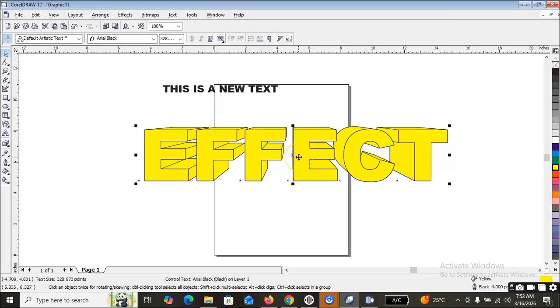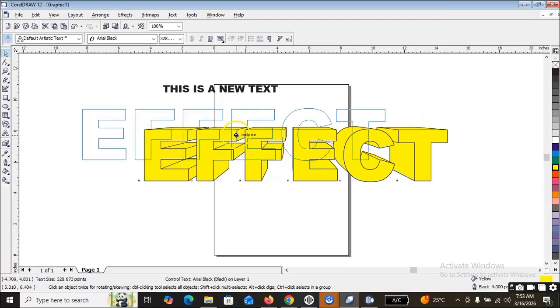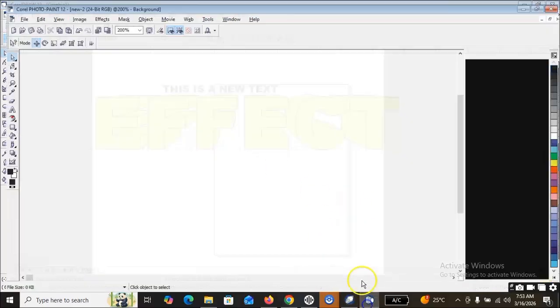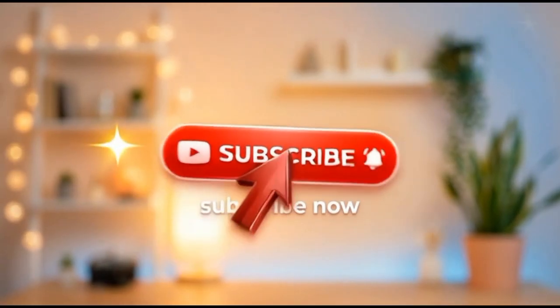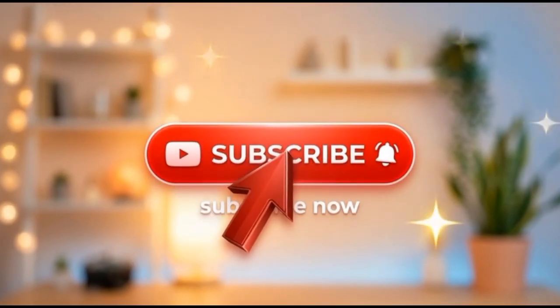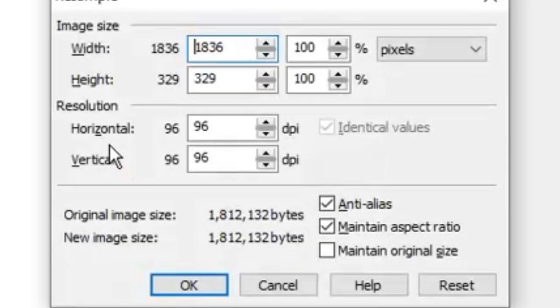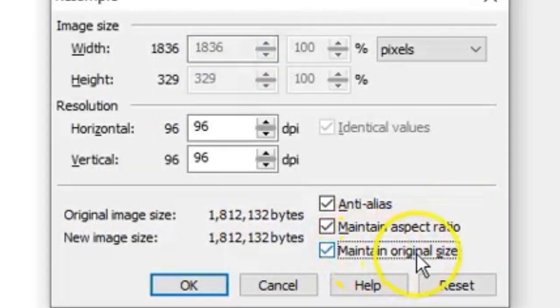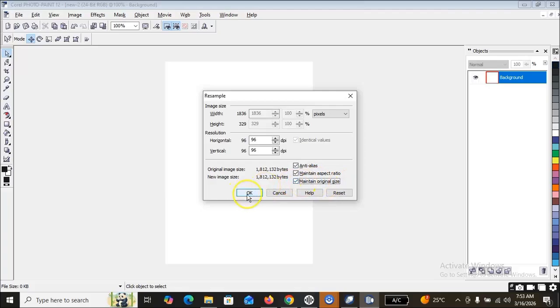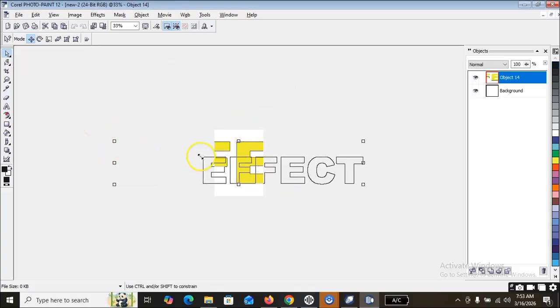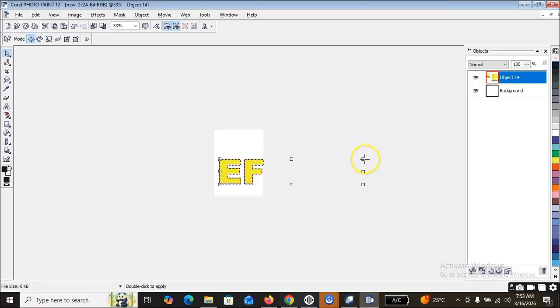Now what I want to do now, I want to take this 3D to photo paint and add more effect to it. So let's see what we are going to get. I'm going to go ahead and copy this, go straight to photo paint. I'll Ctrl V, so manage original size. So I click on OK. You can see the file is very big, so I'm going to go ahead and reduce it.